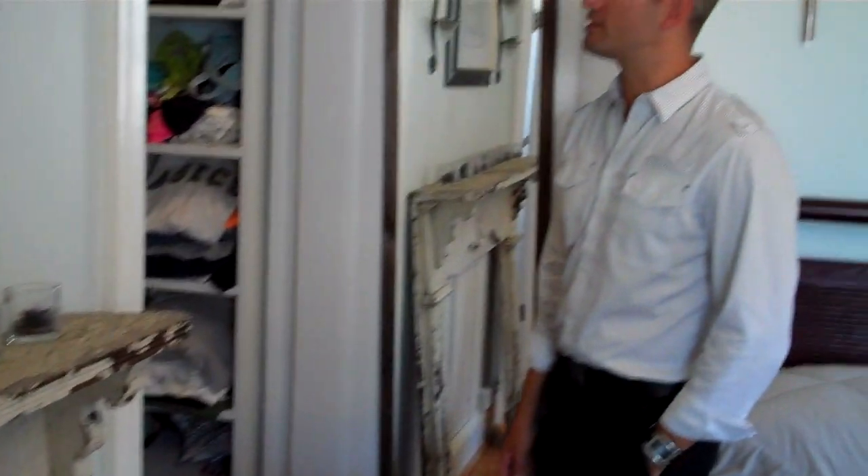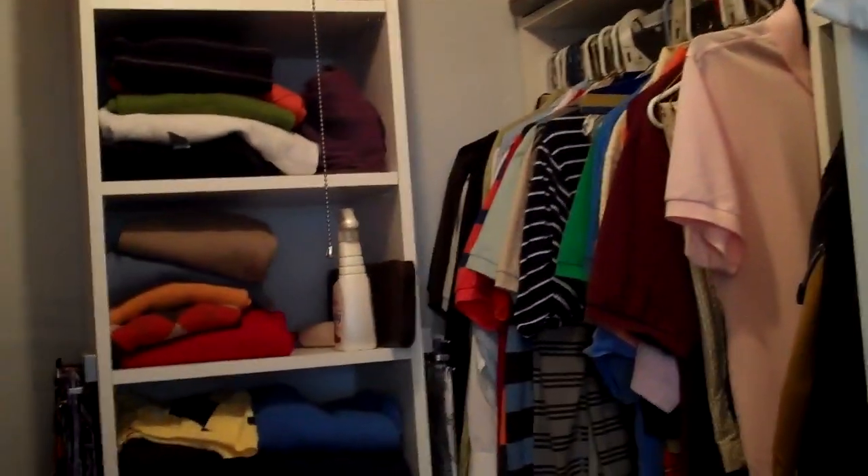One of the great features of this bedroom is that it has a really nice large walk-in closet. Once you go in, you'll see the owners have put in a custom organizing system, which really provides the opportunity for a lot of clothes, shoes, and storage in there as well.